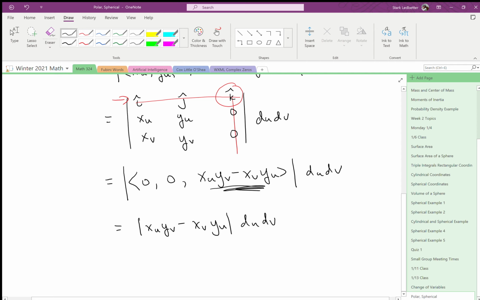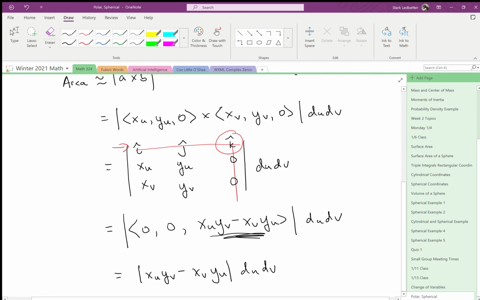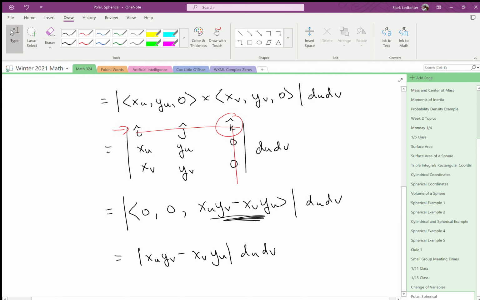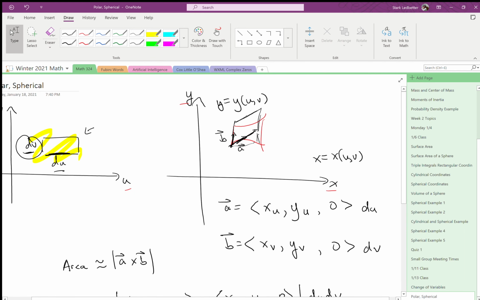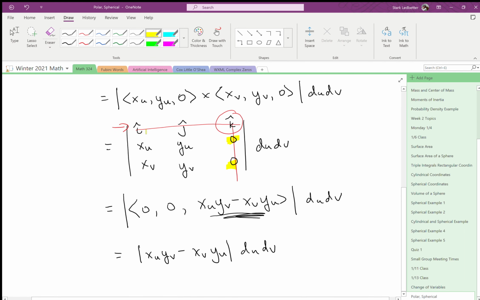Okay, and this isn't very interesting as a formula. Really, the interesting thing is, well, a couple things to note. There's always going to be zeros there, because we're always going to be working in 2 dimensions and promoting to 3 dimensions. So that means those first 2 determinants will always be 0. And so the only thing that's important is when you expand along that unit k vector, cross out that row and column, and then you'll get that determinant there.